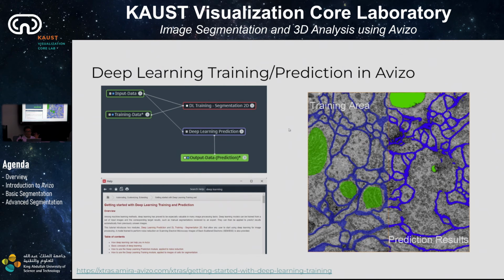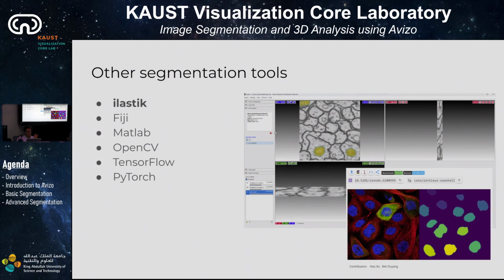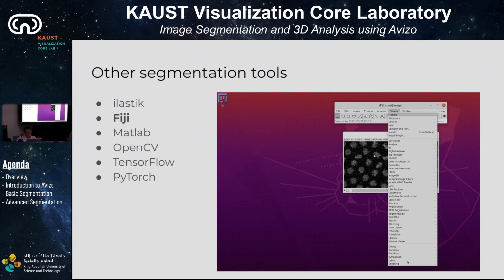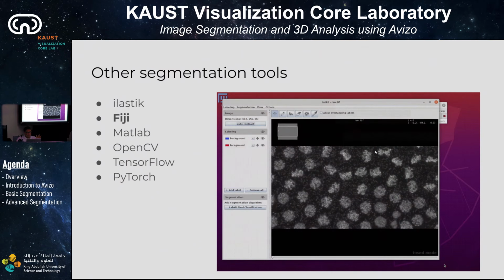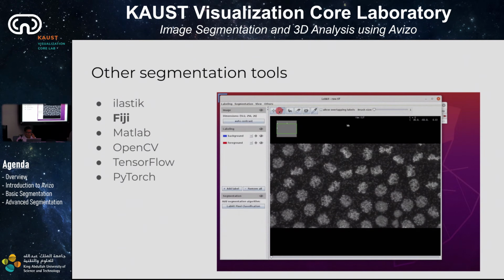So there are different parameters you can tweak, but this is more advanced. Reach out to us if you want to use this. As I said, Elastic is another tool. It's also described in our YouTube videos. There are other tools like Fiji. I think this is used a lot in the imaging, the microscopy lab here.